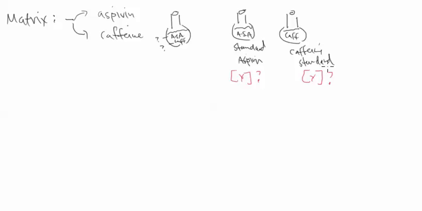Well, anytime I'm calculating the concentration that I need to run on a UV-Vis, probably the equation that I need to use is Beer's law, A equals εbc, right? I need to make an aspirin standard that's going to be around 1 or lower, and I need to make a caffeine standard that's going to be around 1 or lower when I read it on the spec. So in order to do that, I need Beer's law to get that accomplished, right? This is the key. This concentration is what I want to know more about. So I know the path length, the molar absorptivity I can look up in the book, and the absorbance I have an idea of what I want anyway.